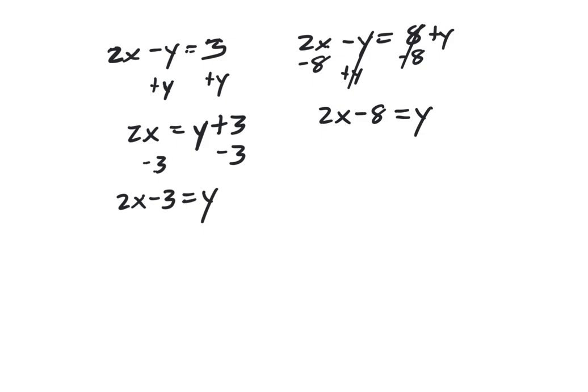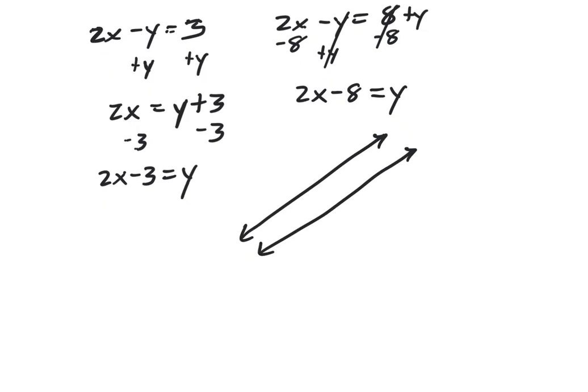As I look at these two equations, what do I notice about them? Both have a slope of 2, right? What does that tell me? What do we know about two lines that have the same slope? They're parallel. They're never going to cross, right? And I'm not going to put this on a coordinate plane, but we would go down 3, and then we'd go up 2 and over 1. We would have two lines that are never going to cross, okay? And so we say that these two lines are parallel.